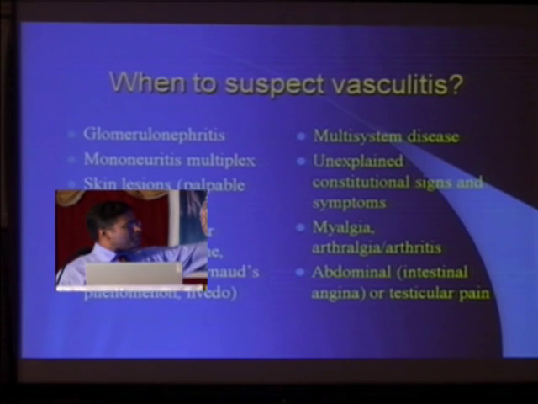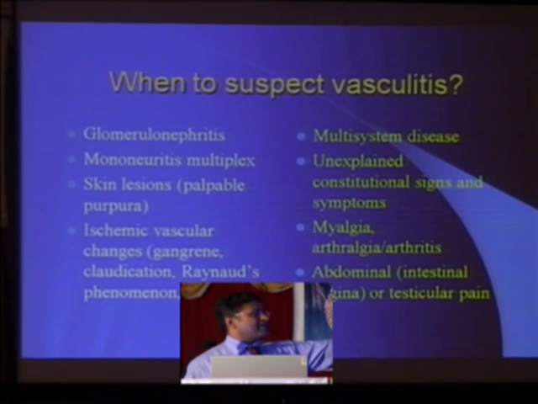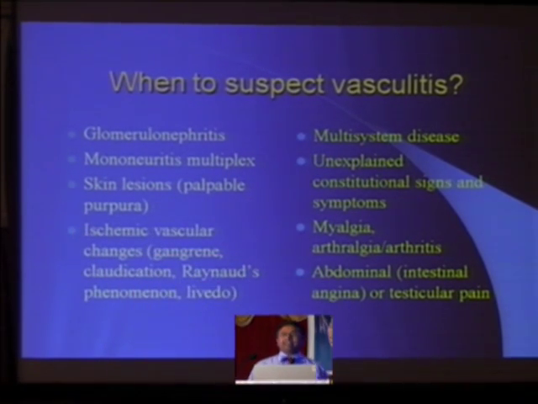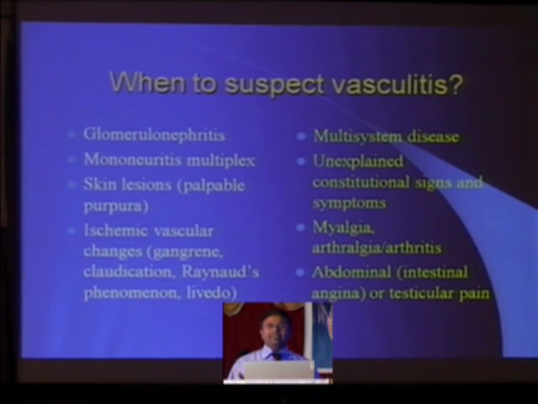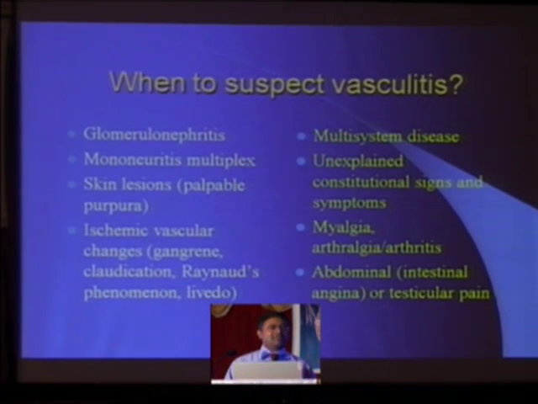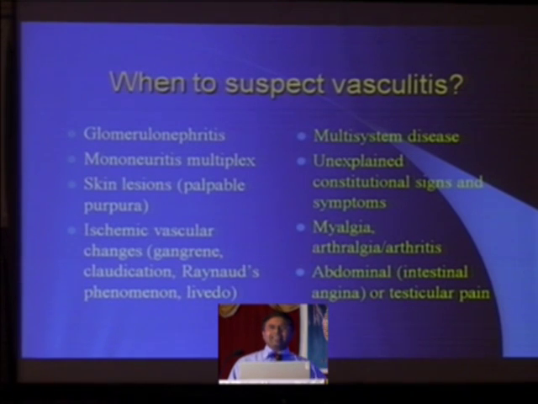I have covered these two important scenarios on the left side. On the right side is 50-50. It's an India versus Pakistan match. It could be anything. But remember, if there's a multi-system disease, where you are having 3 unconnected systems involved somehow, you have all been taught to think of connective tissue disorders. Do think of vasculitis also. Unexplained constitutional signs.